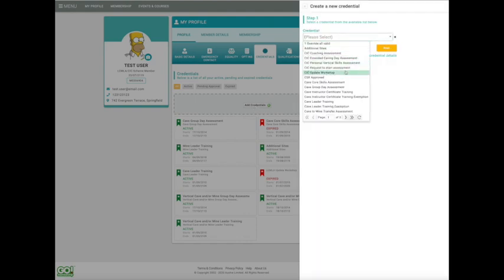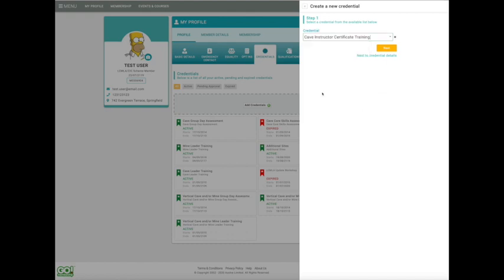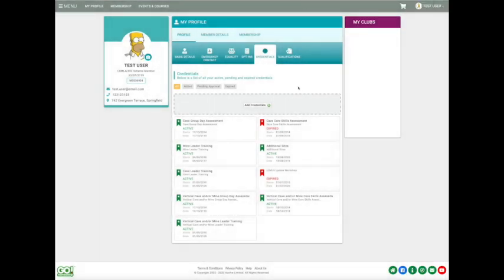Find the credential that is closest to the one that you believe is missing or incorrect, and then you can go through this process, fill in this information, so the provider whoever delivered your course, the start date and so on, and upload a copy of either an S4B form or certificate, depending on what you did, to us, and then we can check that and then allocate the credential to you, so this is all up to date.